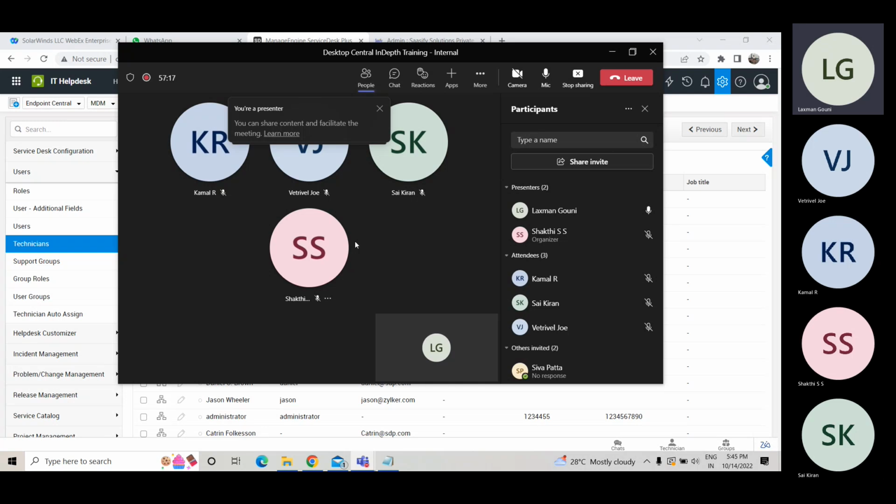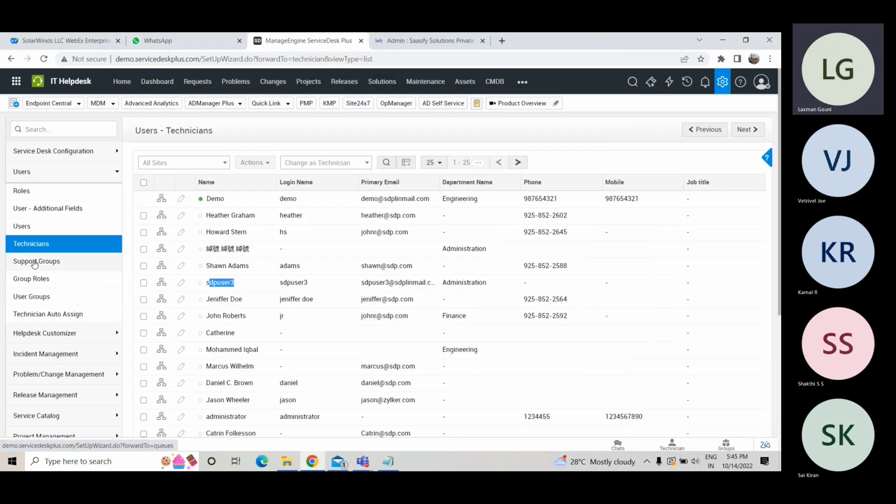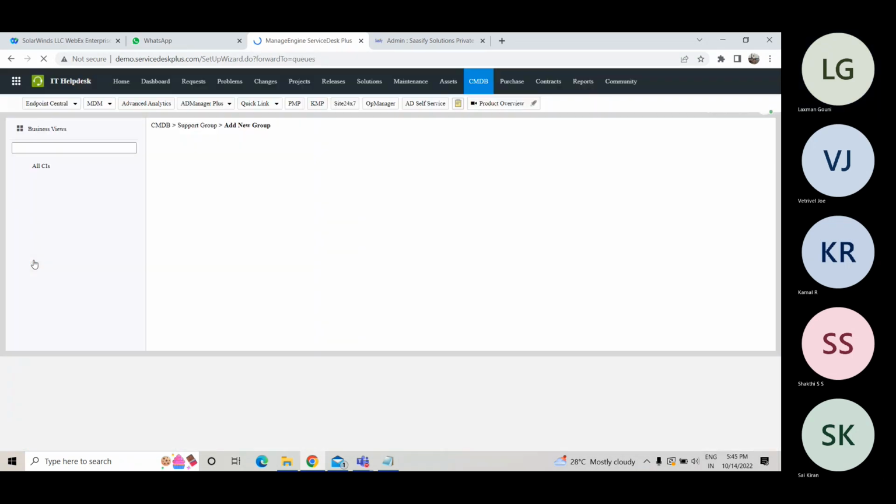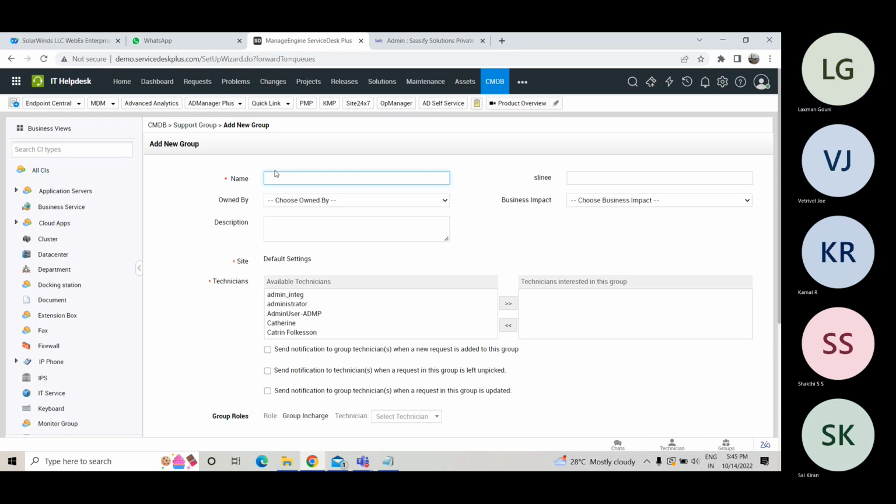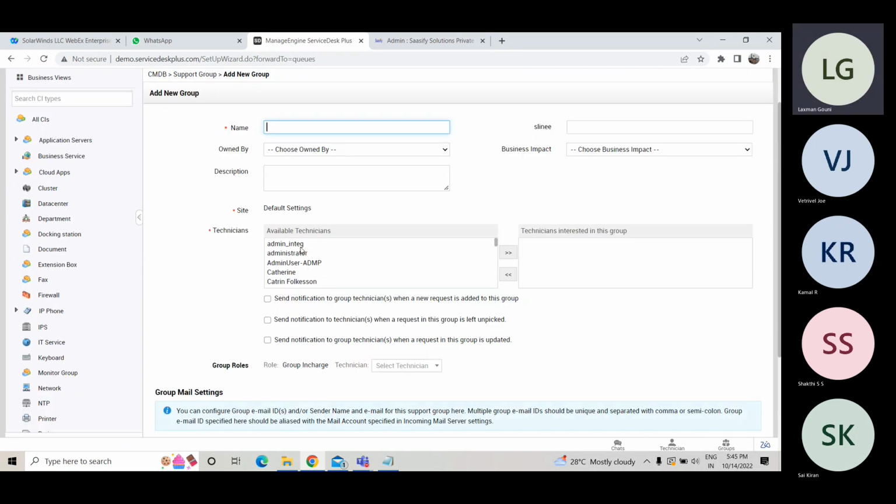And we 5 people are agents. We do support operations. So those groups are called support groups on the manager. That we will be able to create here. What is the name of the group? Who are all the people who have that similar expertise? Lakshman, Shakti, Sai, and Kamal. So in this group called ITSM, these people will be there.